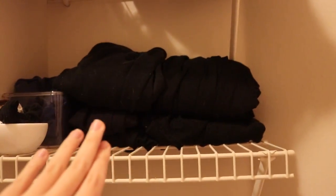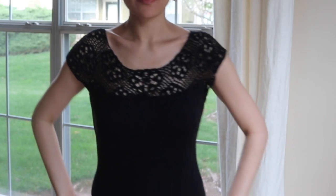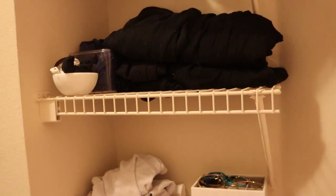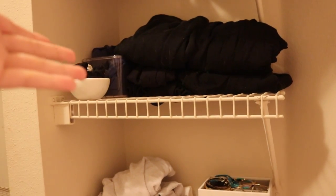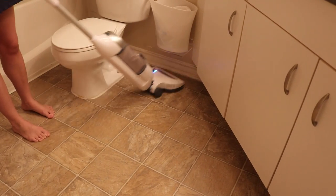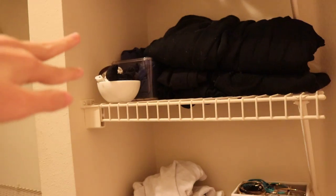On the second shelf I have my black pants and then I have my black dresses that don't go on hangers because either the straps are too thin or delicate. In the little container over there I just have kind of nightgowns — very short shirts and things like that that I wear to bed or around the house. I wouldn't wear them outside of the house, but they're so little they're easy to keep in that container.